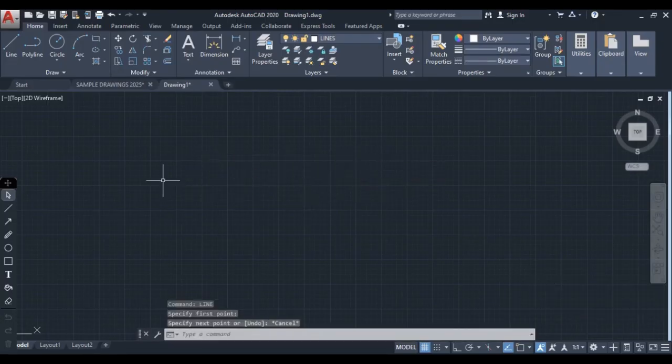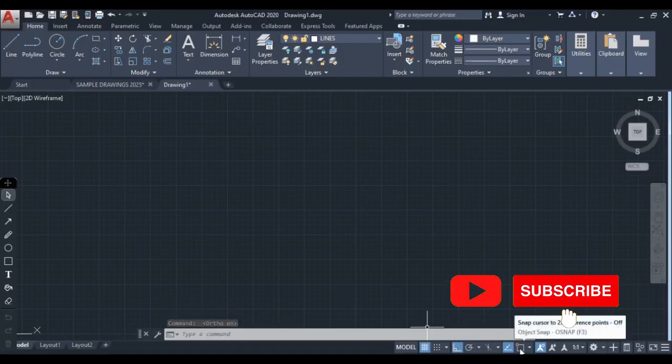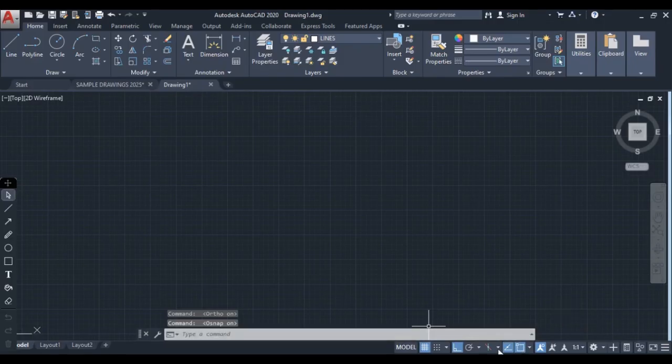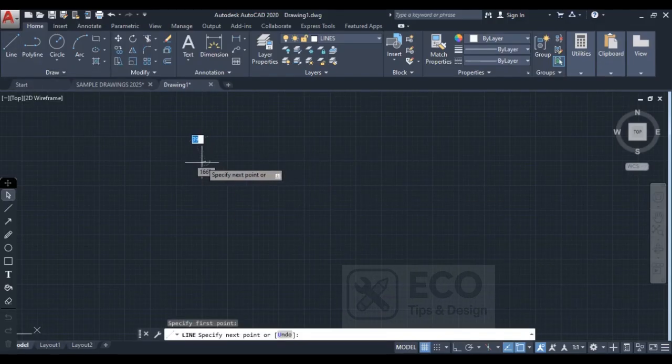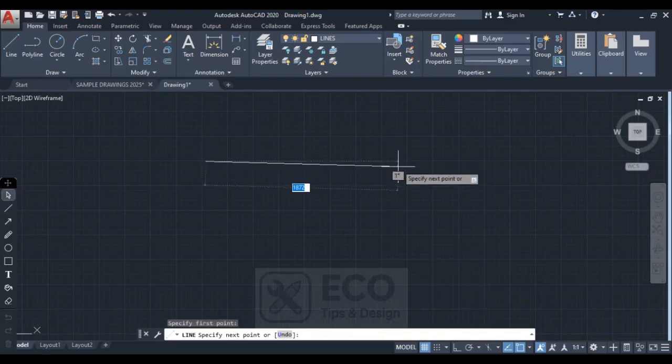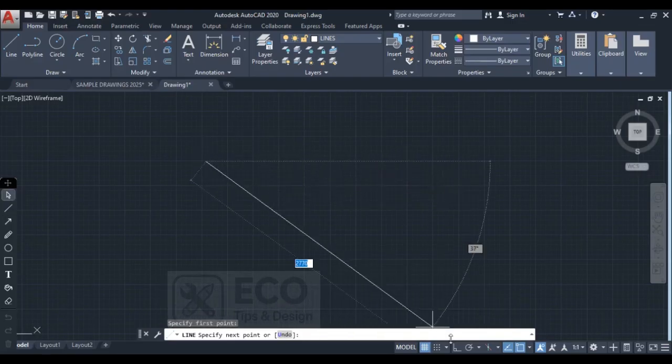So you can use the line tool in conjunction with your auto mode and object snap mode. These tools are very important whenever you're drawing. You can see them down here, the auto mode and the object snap mode. The auto mode helps you to keep your lines straight, either horizontally or vertically. You can see I want to draw a straight line, but I can't keep that straight by myself. While I am still on the line, I can just come over to the auto mode, and that is it.